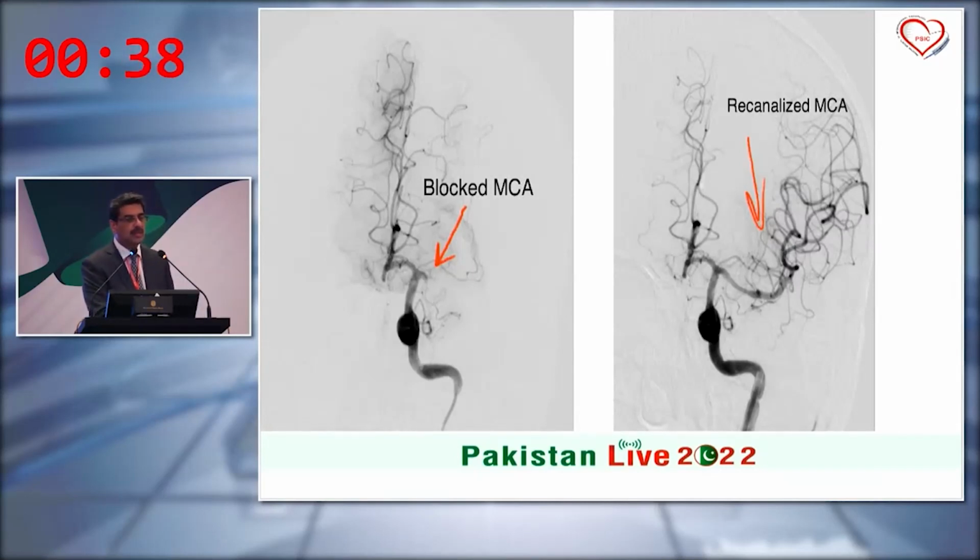What is important in this is that whenever you have to do a direct carotid access, it's important that you intubate the patient first, because if you cause any carotid hematoma, intubation may become very difficult later on. So it's much safer to intubate the patient and then do the direct carotid access and do the puncture.